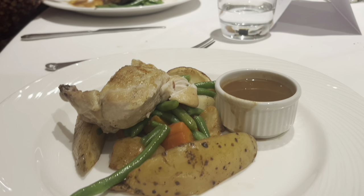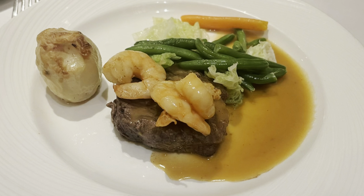So I asked for a side of vegetables one night. And then every night after that, they made sure that we had extra vegetables on our table, which was very nice. Again, all hot and freshly prepared. Another thing on food, this goes into food and service really. So one of my friends is actually gluten and dairy intolerant. And every night the waiter gave her the menu for the next day so that she could pick beforehand what she wanted. So actually they could cater that specific meal to make sure that there was no gluten and no dairy in that, which I thought was brilliant.